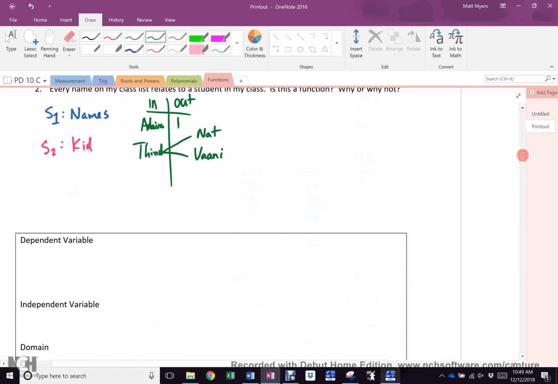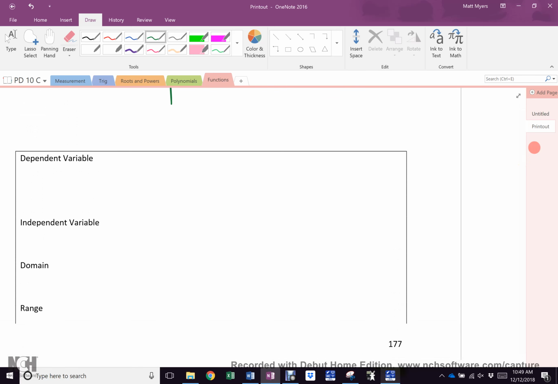So now we got some more vocab. Dependent variable, independent variable. In English, what does dependent mean? You depend on something else. For example, if your parents suddenly said, I am not going to pay for your housing, your clothes, and your food anymore, would you be in trouble? Very much so. So you people are dependent upon your parents. Right? Okay.